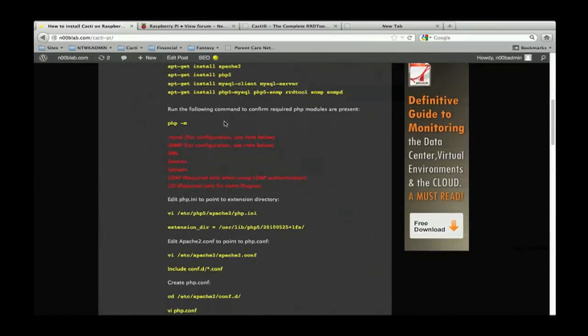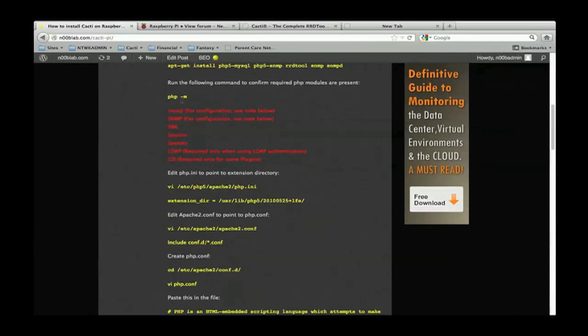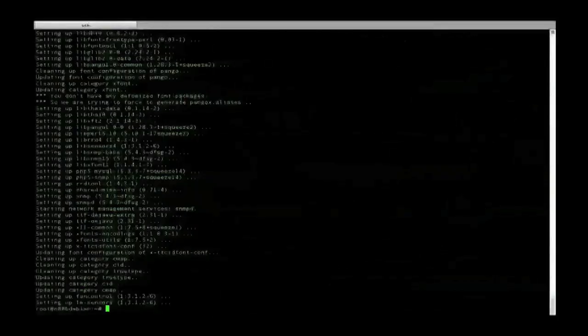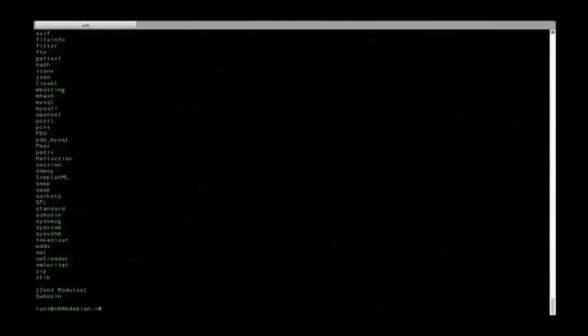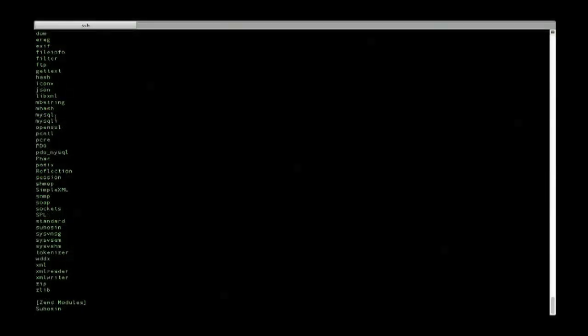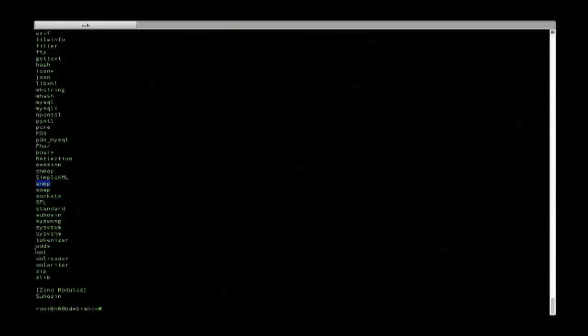So that completes the first bit of the install, where we've got all our appropriate packages installed. Next, we're going to make sure we have all the modules required for PHP. The simple command of php -m will give you a list of the modules currently installed for PHP, and you'll want to go through and compare them to the list I've provided you over in my install instructions on nooblab.com. They should all be there, as I'm sure we're following the instructions to a T.